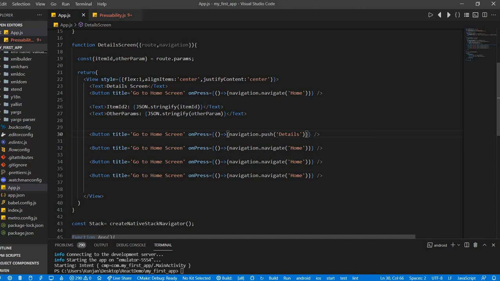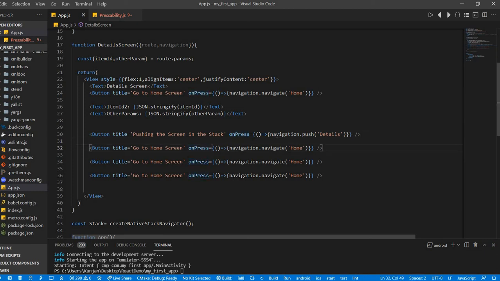If we push again and again, then it will push again and again in the stack, pushing the details screen in the stack. Another function is navigation.navigate.